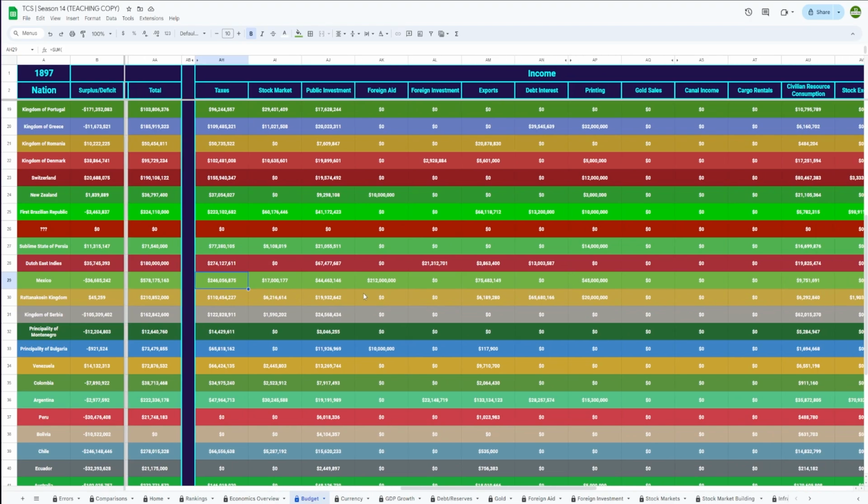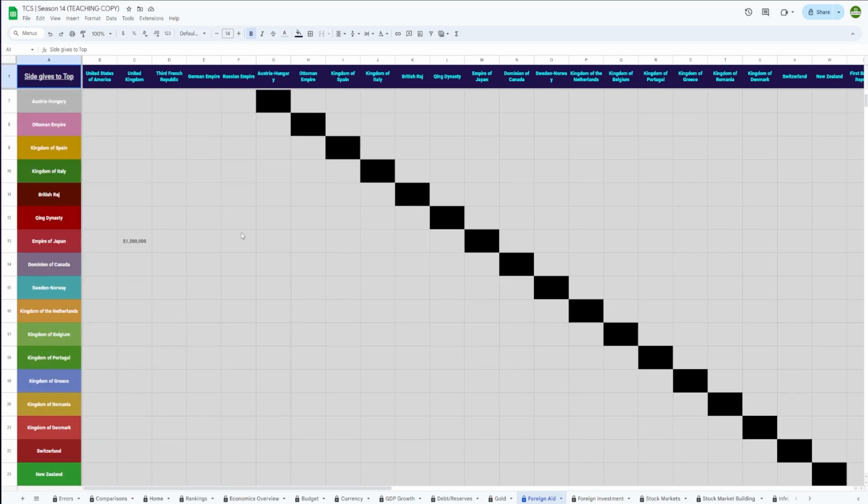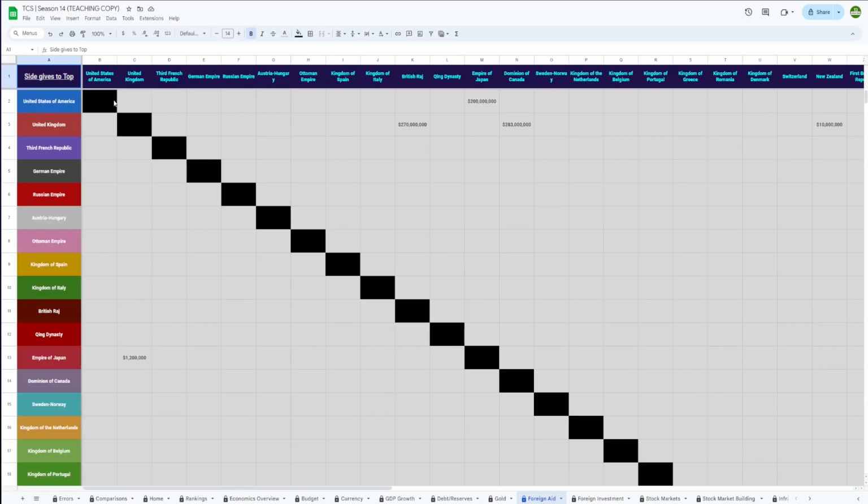I would always come to look at the income, find out where you're making most of your money. For example, half the Mexican budget comes from taxes. Near another half comes from foreign aid, which means that it's an unreliable source, because if you ever go against whoever giving you that foreign aid, my bet would be it's probably America, then you're going to lose half of your budget.